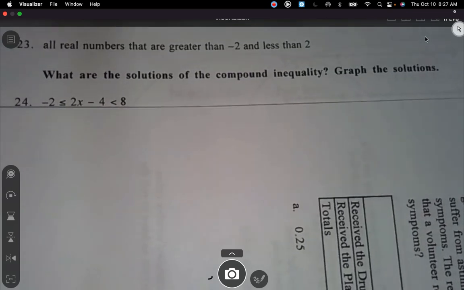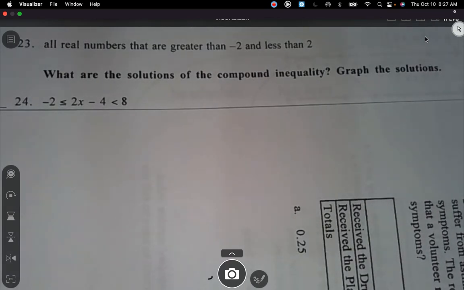Okay, on this one does it say to graph? Oh, I've got graphs down there though. All right, what do you do to solve on this one? It's a compound inequality, so you've got several things going on. What do I do first? You add 4. Why 4? Because it's next to the variable. It's in here with the variable. So you would add 4, and this is a compound inequality, so you're adding 4 on both sides. Over here I get 2 less than or equal to 2x, that cancels out, and 12.